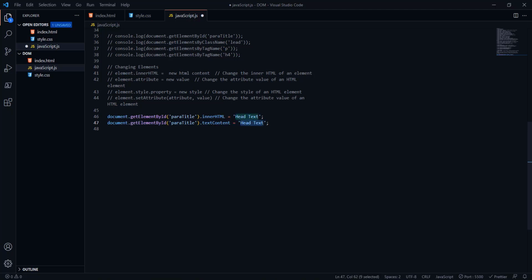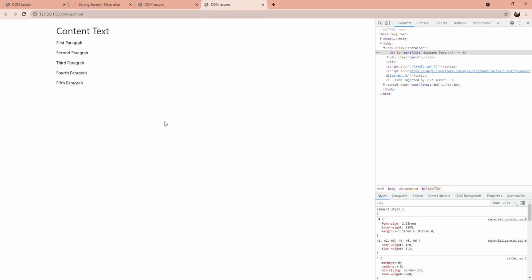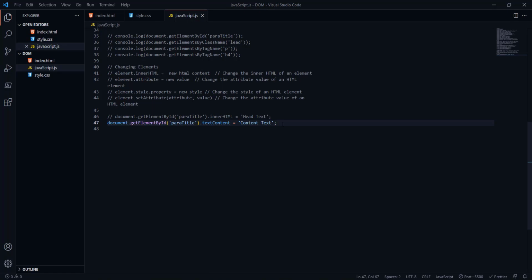This time we will check the text content tag. Whatever you want to type out. We comment this one, and when we hit save, our title will change. Text content works the same thing, and I copy this down and comment this one.